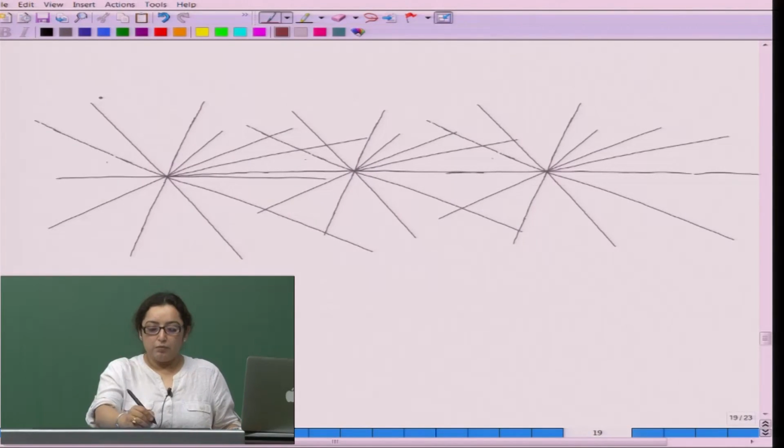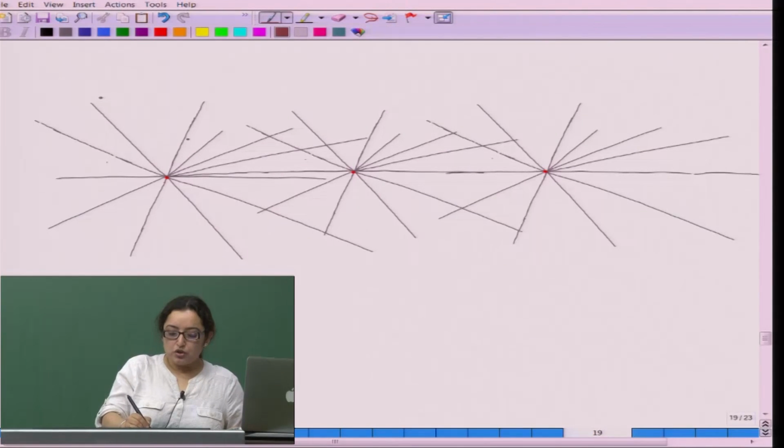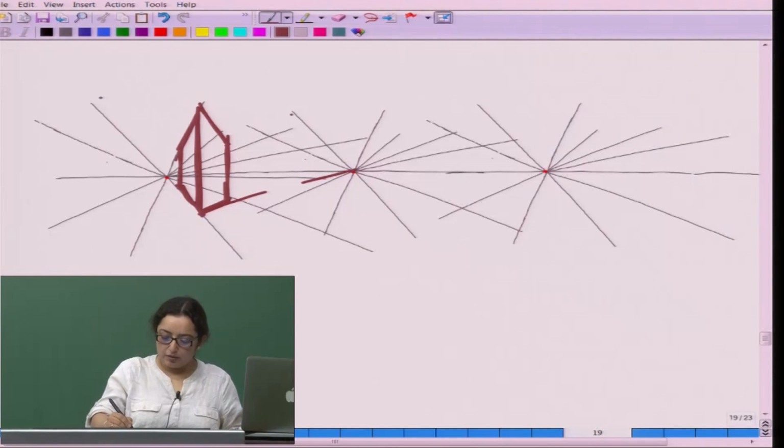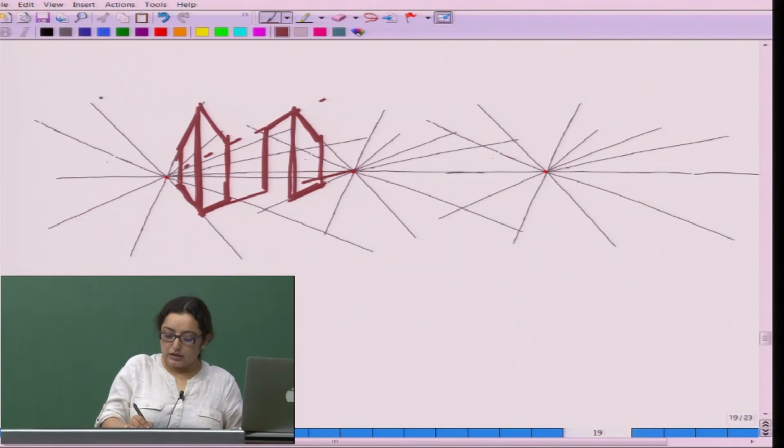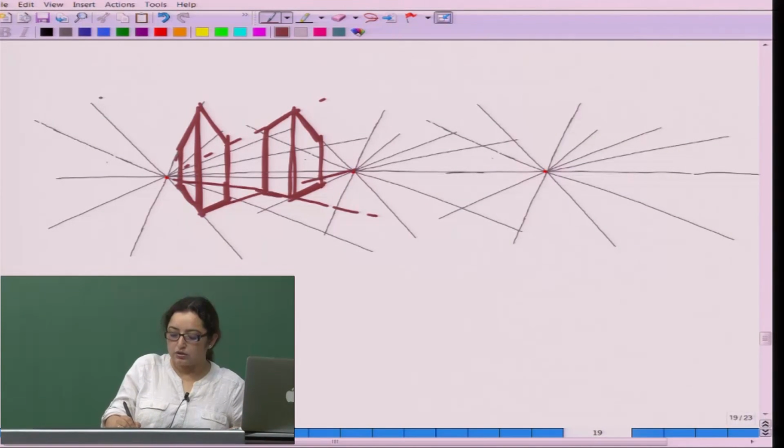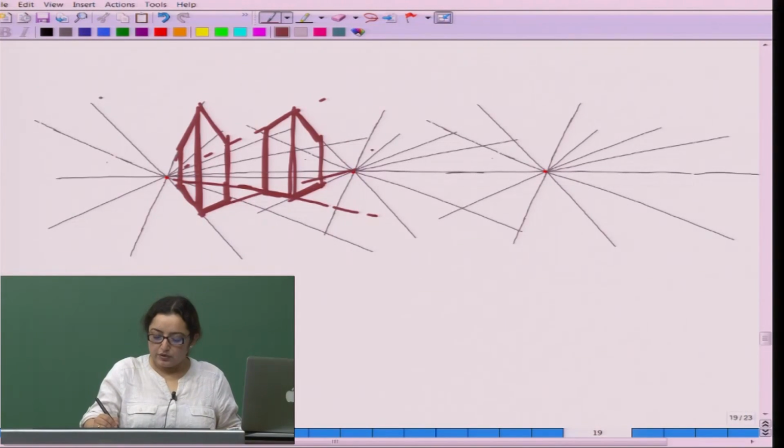So, we can have more than two vanishing points in this surface, and we have many more objects to create here. So, if you make a wall from here, you take the freedom to make another surface from the other side, because we have a lot of reference here. So, it ends here, the other one, this is following the same direction. So, you have one surface, this is one object, the other parts can be also created simultaneously. So, you have another object from this side. You know the reference line. So, let us create another surface here. You have all the direction, you know how it must go.